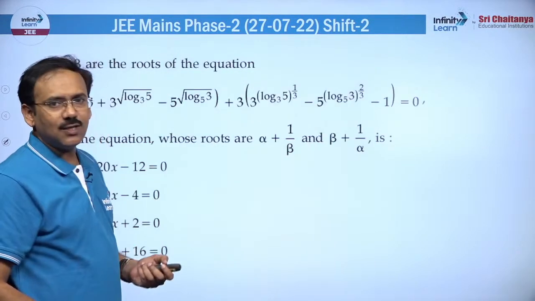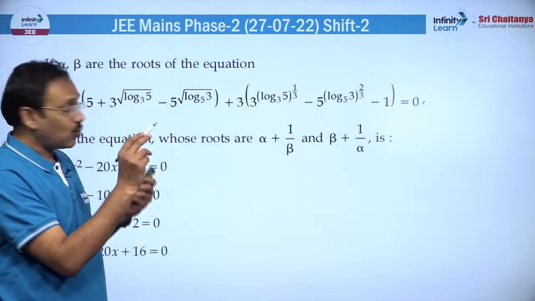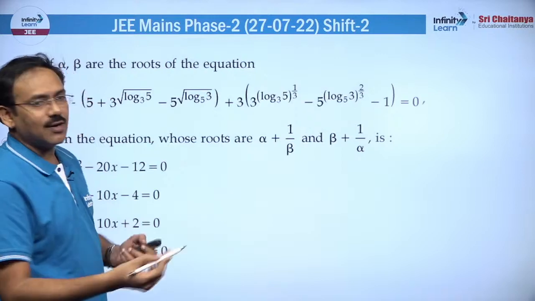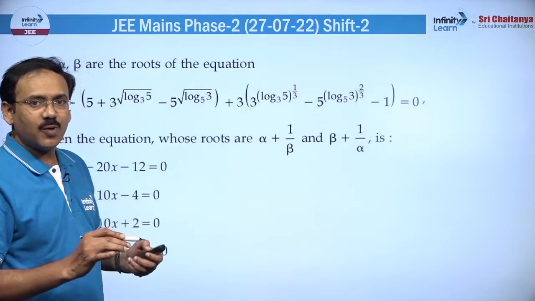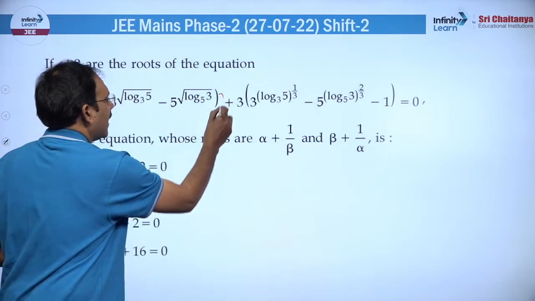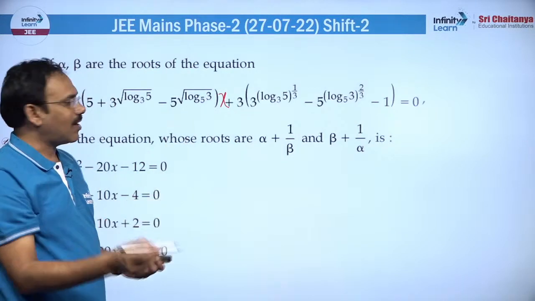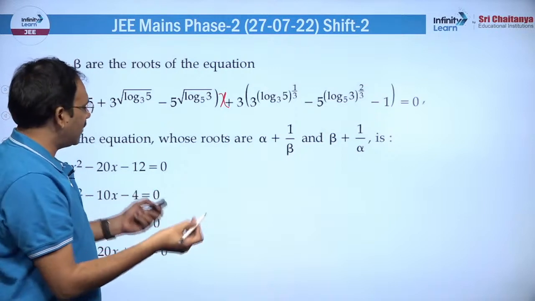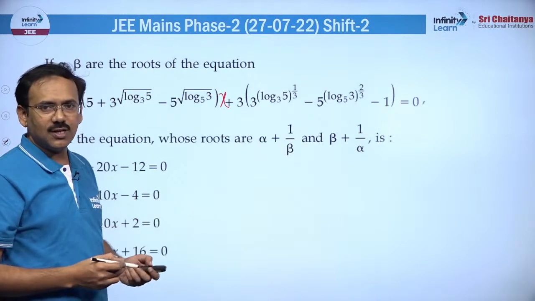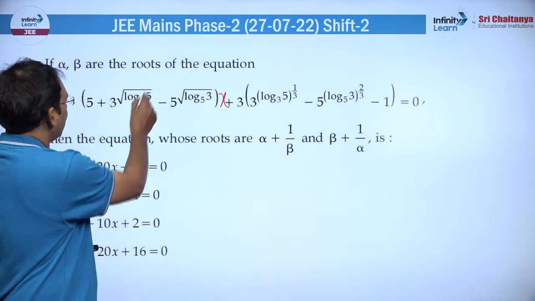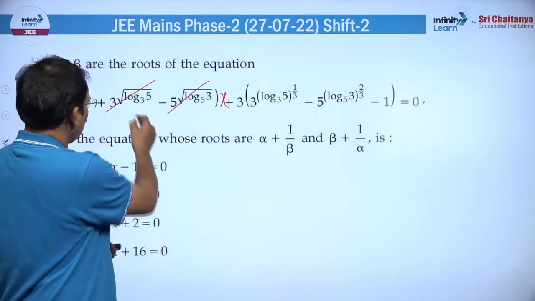Next, you see the third question, it's very standard. Alpha and beta are the roots of this particular quadratic equation, then find the quadratic equation with roots alpha plus 1 by beta and beta plus 1 by alpha. In this problem there is a printing error, even in the question paper he didn't give x here. So if x is not given, this is not quadratic, this will be a different kind of equation, and there will be no answer. This is why a grace score should be given to this particular question, and you can observe that these two are equal and get cancelled my dear friends. And so you know how to do this.